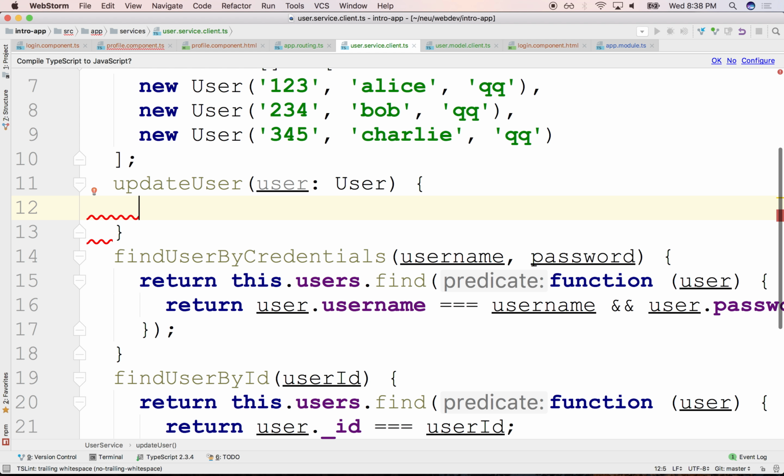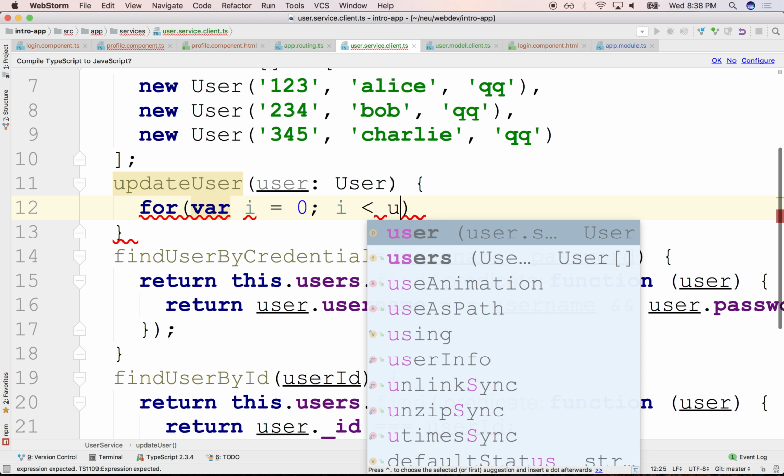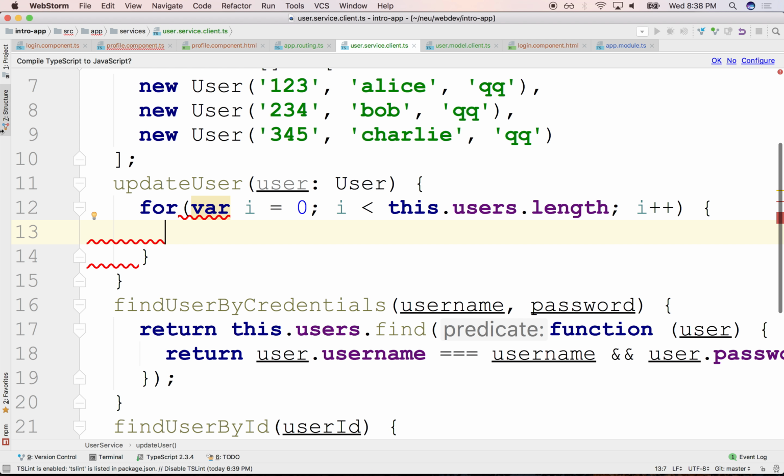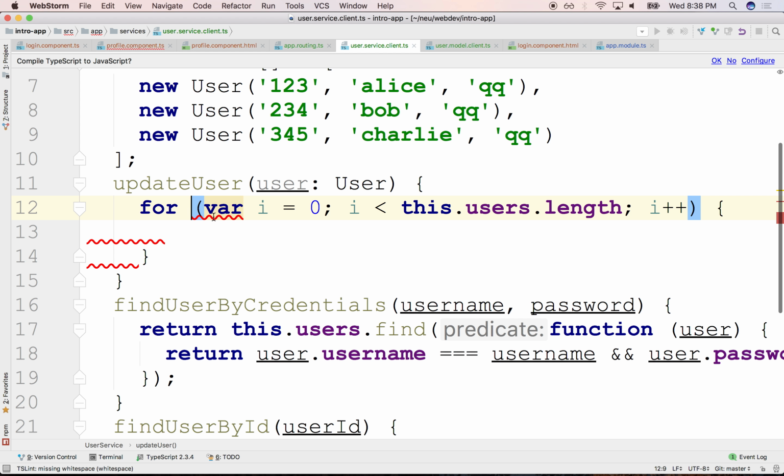We're just gonna look for it with var i equal 0, i less than this.users.length, i plus plus. You can still use just plain old JavaScript to iterate. So actually, it doesn't like var?